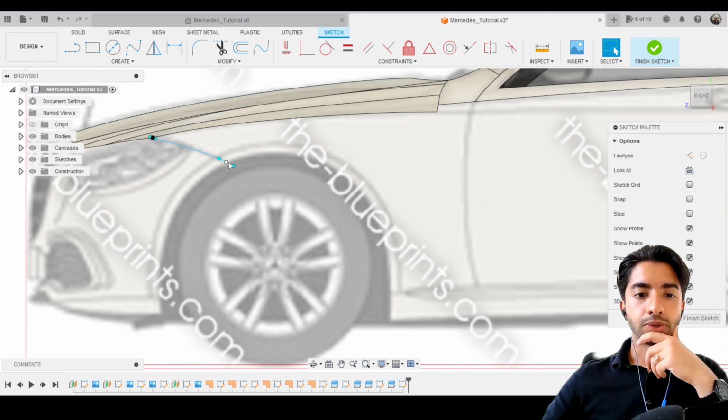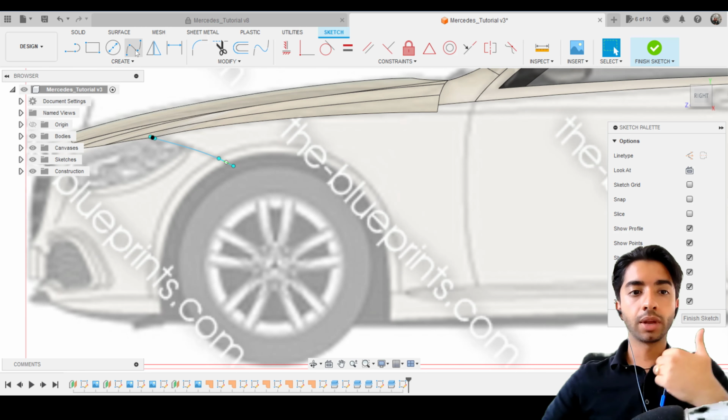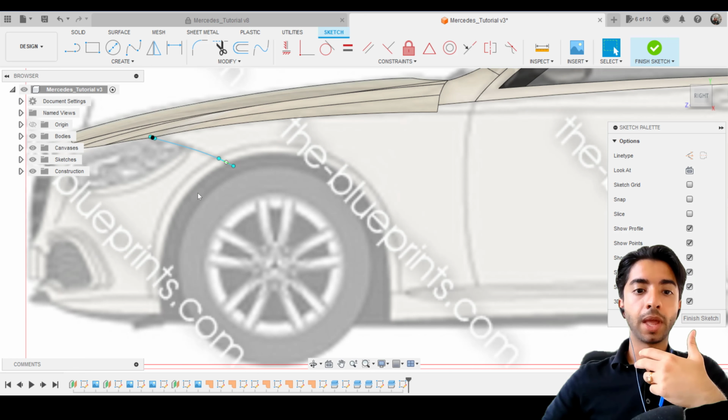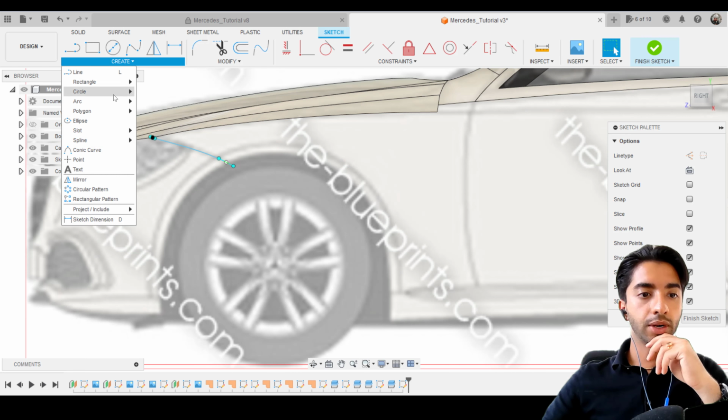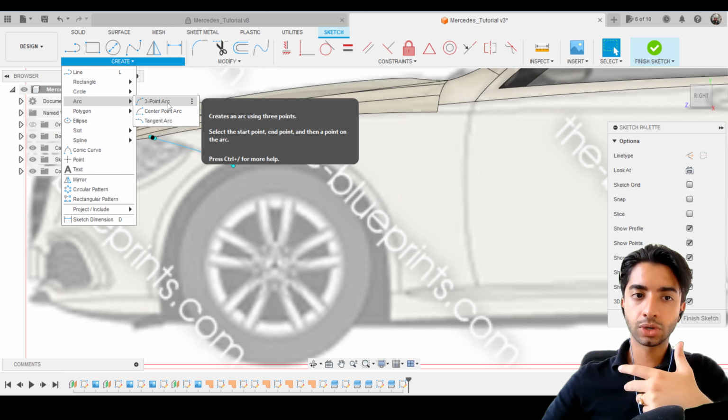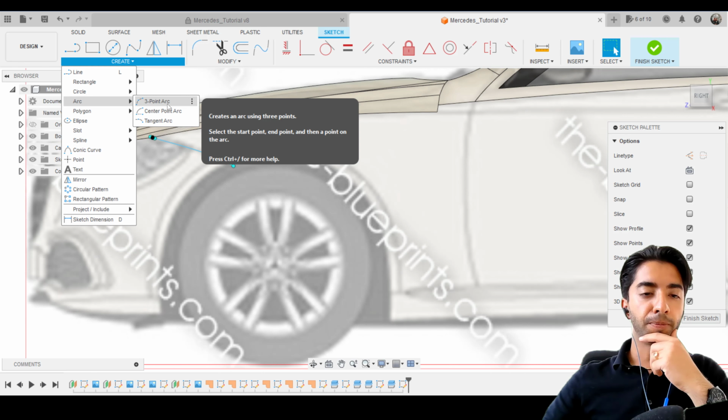The next thing I want to do is draw an arch over here. So there are two ways we can do this. We can either just use the fit point spline and try and come up with an estimated arc, or we can try and create an arc itself. I usually just do the spline and I try and do it as closely as possible, but let's try it with a 3-point arc in this case.